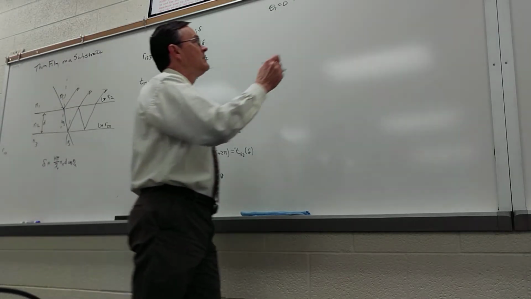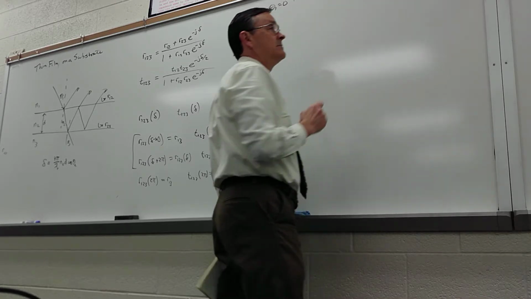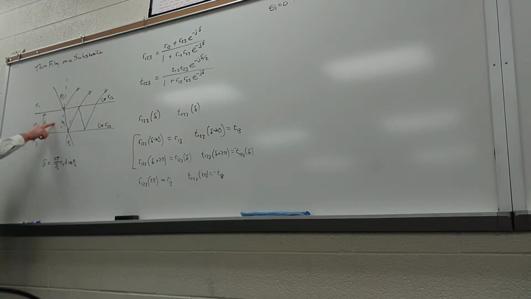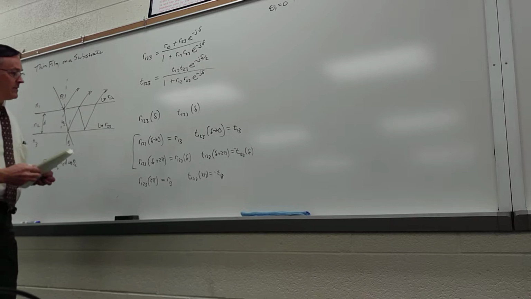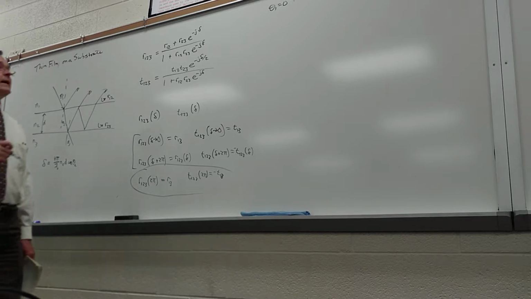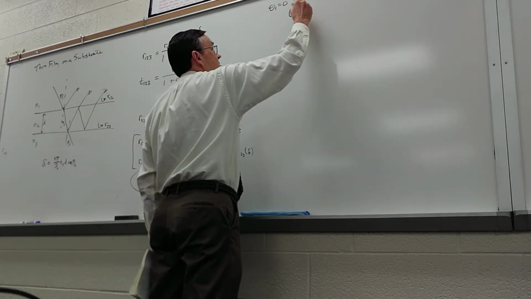But what is lambda naught over N2? Is that the wavelength in the film? Yeah, that's the wavelength in the film. So this is saying that to get delta equal to 2 pi, we need the thickness of the film, at normal incidence, to be one half of the wavelength where the wavelength is measured in the film. So in other words, the film is a half-wavelength thick. And if we have a half-wavelength thick film, then that's what the film looks like in terms of optical properties. And we call this an absentee layer.